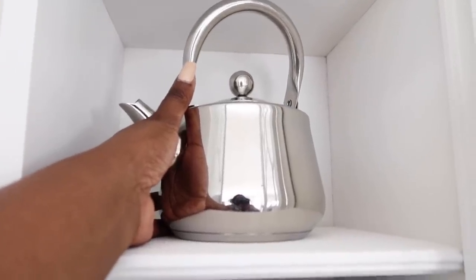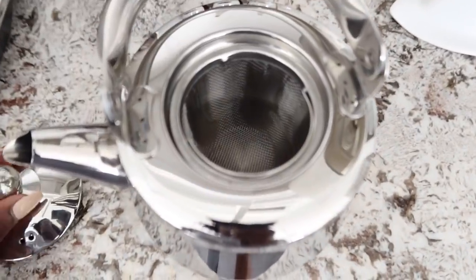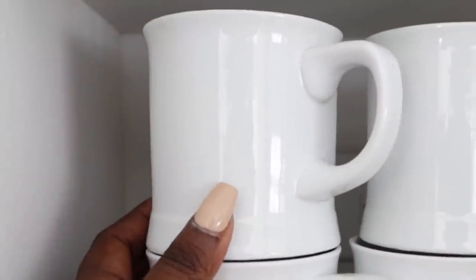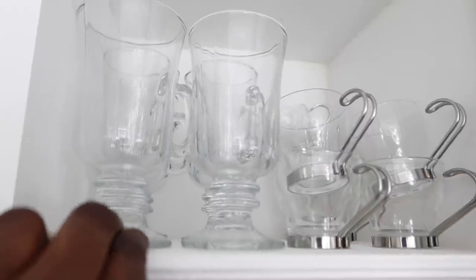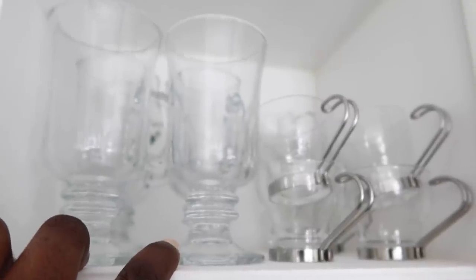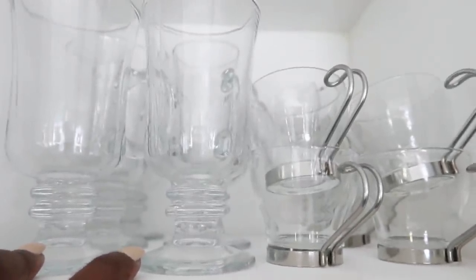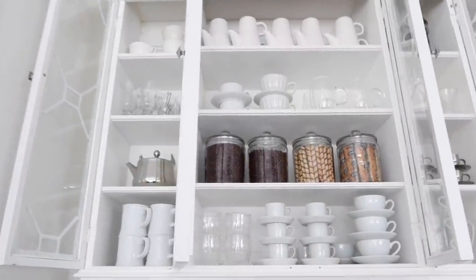This is also an after-dinner teapot — I can make after-dinner tea for Mike and myself, put in the loose leaf tea, add hot water, and have it ready right at dinner time for a nice cuppa while we watch TV. I also have mugs ready for Mike since he likes a certain type, plus specialty mugs for things like Irish coffee. You'll see a combination throughout — espresso cups in glass, metal, and white — because that's how I like to keep it fresh, along with my Tea Forte cups for tea.